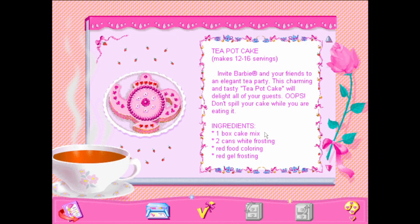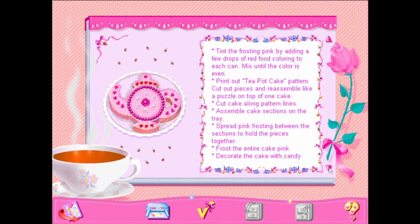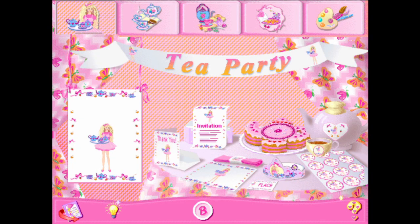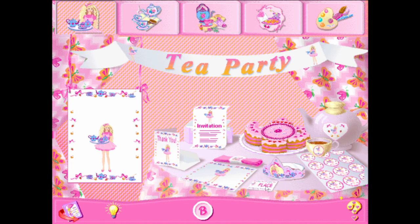Here's a great cake for your party. Click the printer button to see the recipe, instructions, and cake templates. Yum! Let's make party hats. Click a party piece to make it.